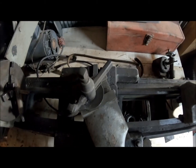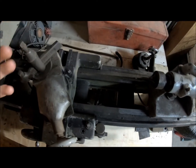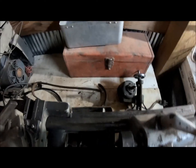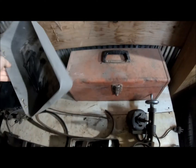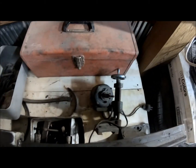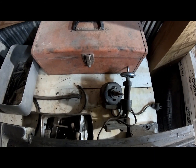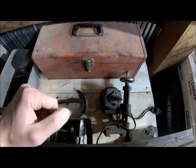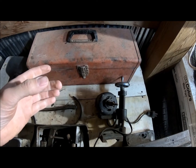There's some little cleanup stuff I need to do to it yet. But the nice thing that I got with it, and I've had a Craftsman Atlas lathe, the little AA109s, it came with a full set of back gears. However, this one did as well. I got a lot of their original wrenches with it. Spare chuck key. I got a mica cutter. It took me a while to figure out what that was, but if you don't know what that is, that's for cutting the mica in between the copper, not the copper windings, but the copper spot that the brush is right on.